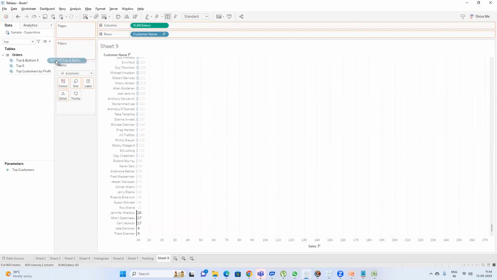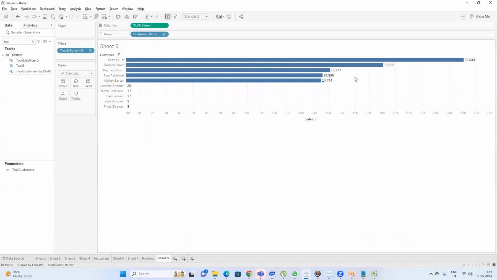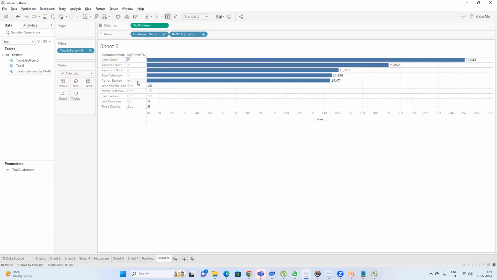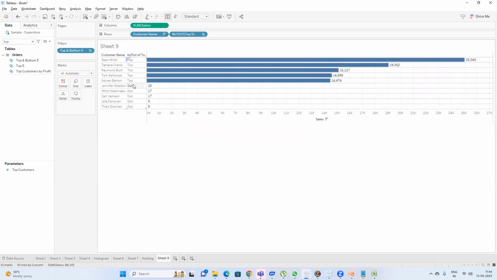When I put this in the filter shelf, at a time you can see top 5 and bottom 5, and you can use any of the filters. Whichever satisfies the top condition is showing as in, and whatever is not satisfying the condition is showing as out. And we can rename this, edit alias, top 5, or you can say top, and these are bottom.